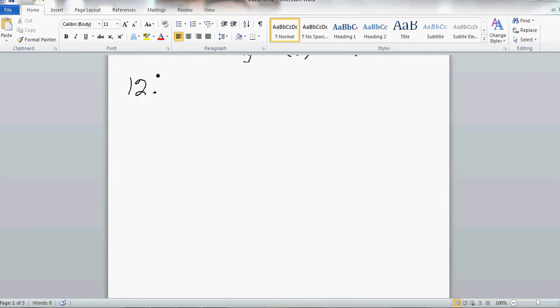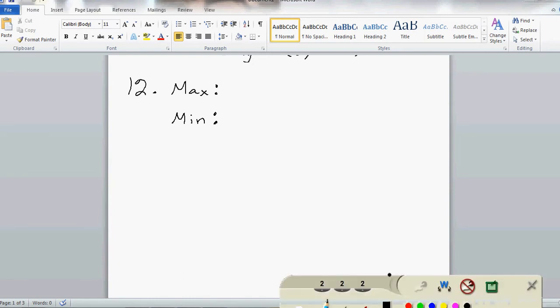Example 12, we're asked to use a graphing calculator to approximate local maximum and local minimum, and round to 2 decimal places if necessary. So this is just like number 11, except we don't need to do the increasing and the decreasing. So let's just give a space for the maximum and the minimum and realize there may be more than one of each one of these. There may be 2 maximum and 1 minimum or any combination.